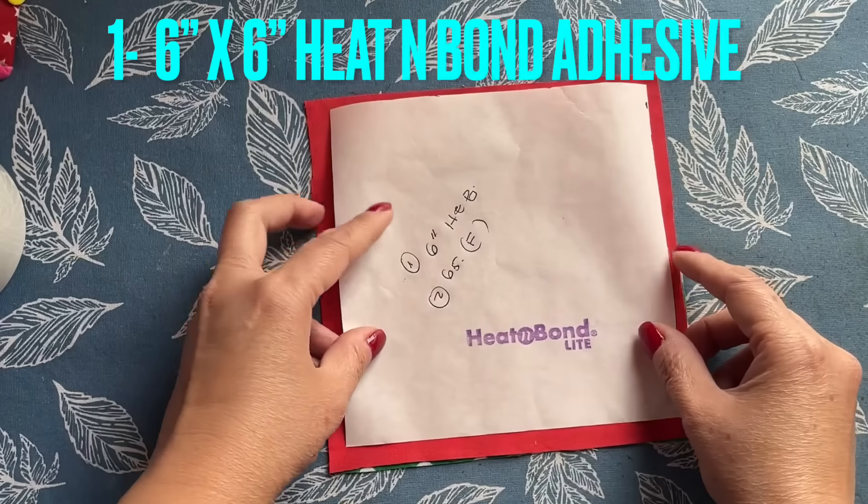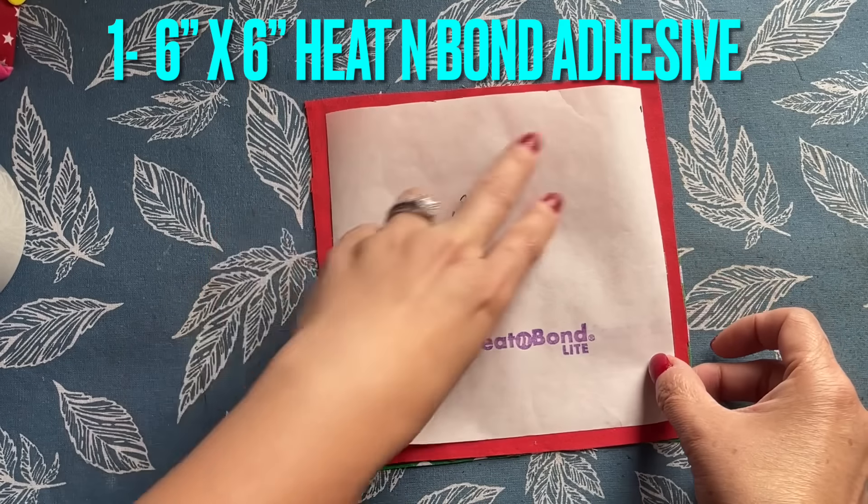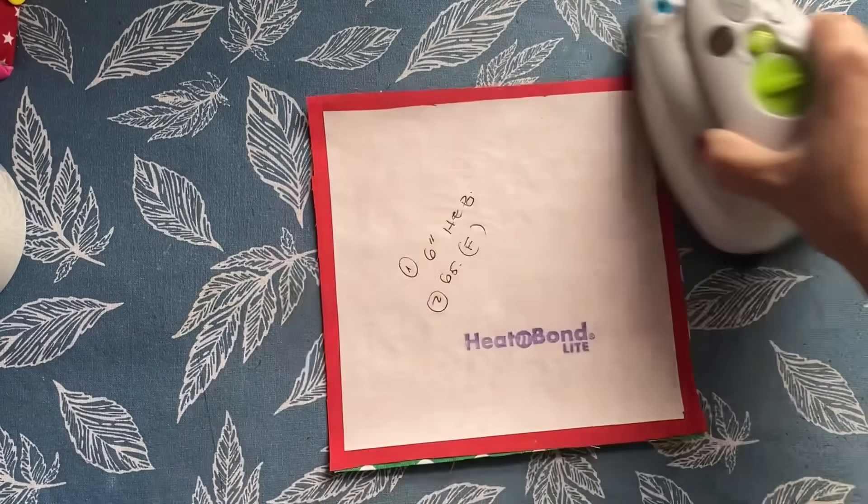Hi everyone, I'm going to share with you how to make another Christmas ornament. The fabric - I have two pieces with the right side facing up, right side facing right side. The size of the fabric is six and a half by six and a half. I'm also using heat and bond tape - you can get it at Walmart. This one is great when you make an ornament. Put heat and bond tape all around with a quarter of an inch, and don't use high heat when you iron it. It's much easier to iron than regular interfacing.